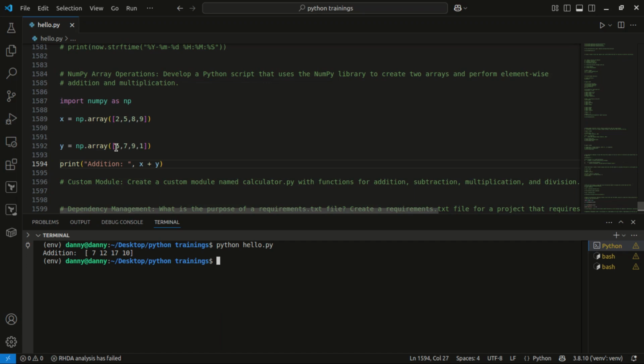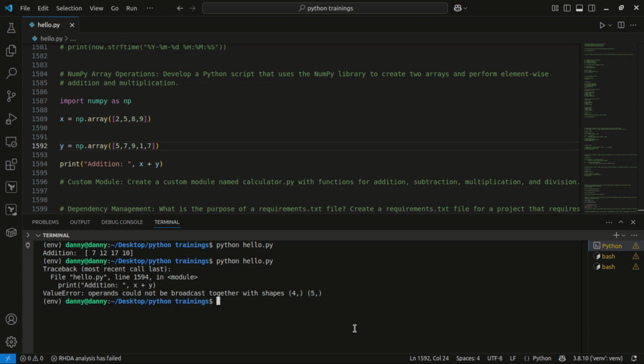The element on index 1 in y will be added to index 1 on x, same as second, third, and all that. And that is for addition. In case one of the arrays is of different length and you try to do the addition, you get an error because the shape is not the same. So they need to be of the same shape.